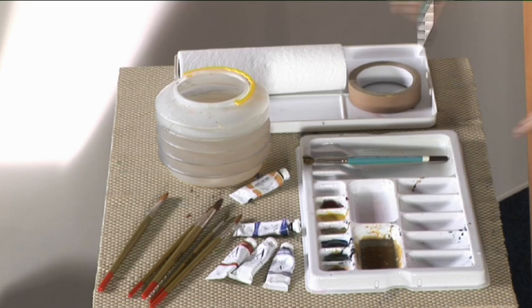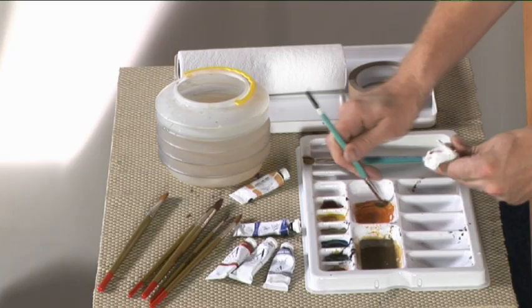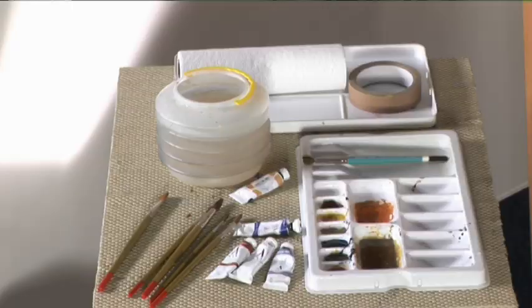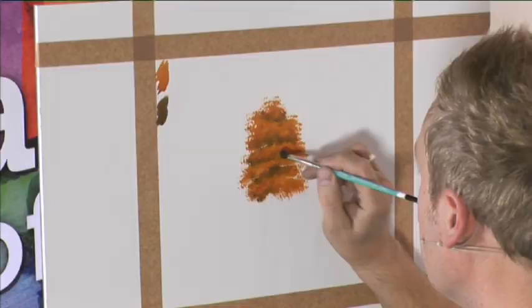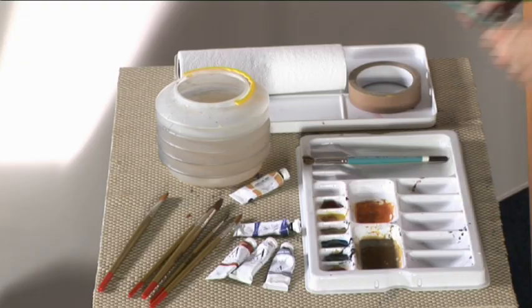Come back to another mixture — aureolin with a little bit of burnt sienna, same tree brush. Give it a bit of a stipple because the painting is kind of dry. It's just nice on any flat areas to put a tap of this original color, just remixed. You can work over the top and stipple in a few extra bits of texture — leaf texture is what you're looking for.